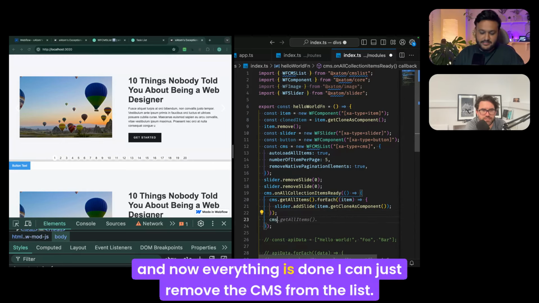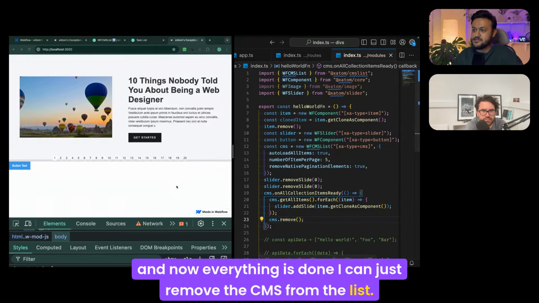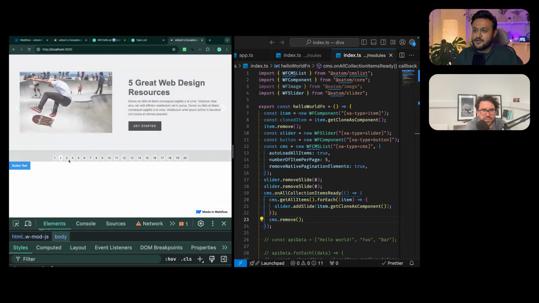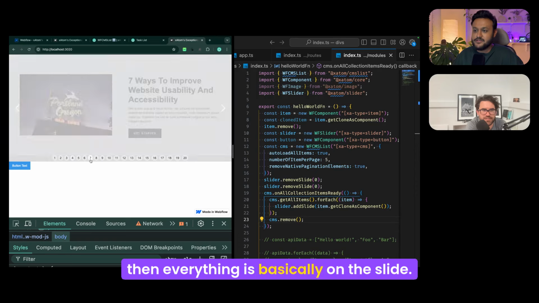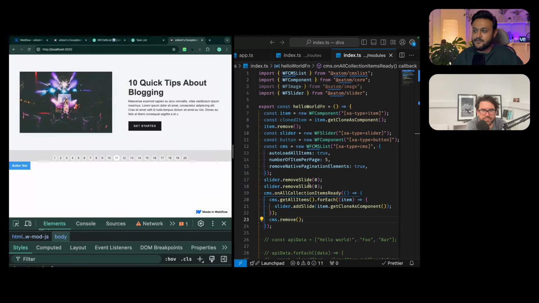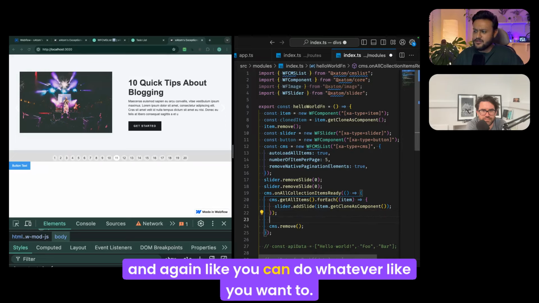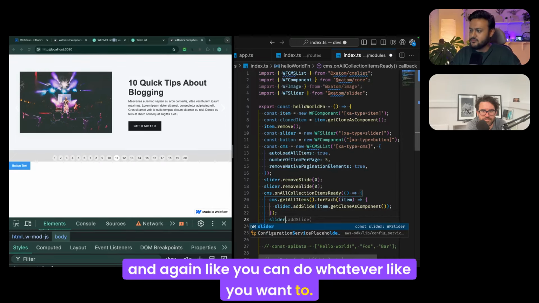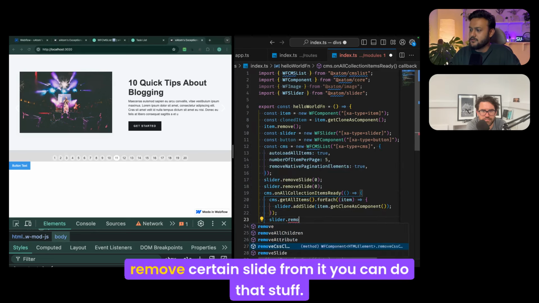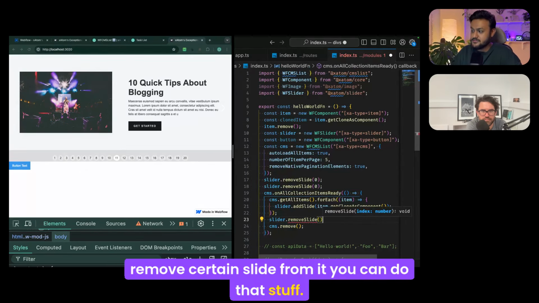Nice, now everything is done, I can just remove the CMS from the list, and then everything is basically on the slide. And again, you can do whatever you want, remove certain slides from it, you can do that stuff.